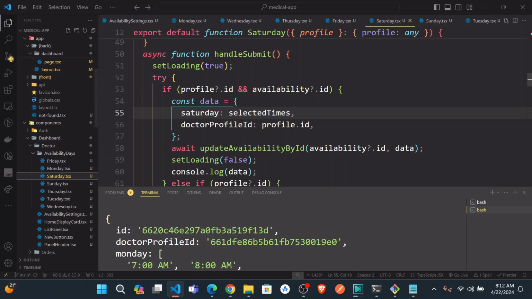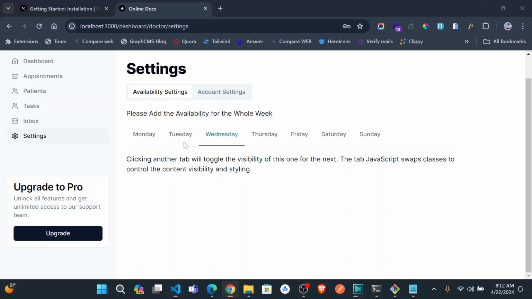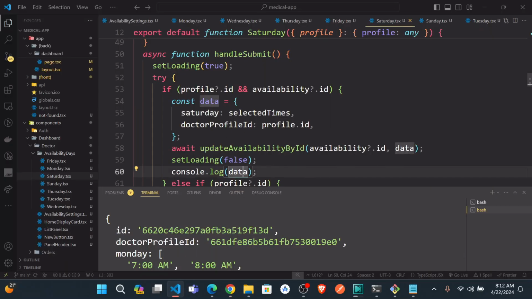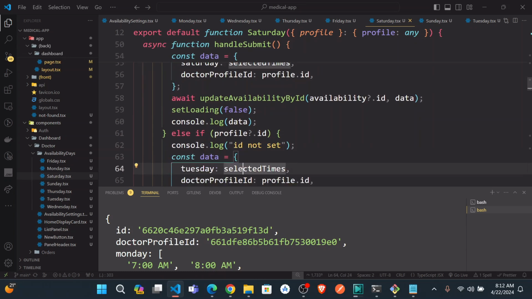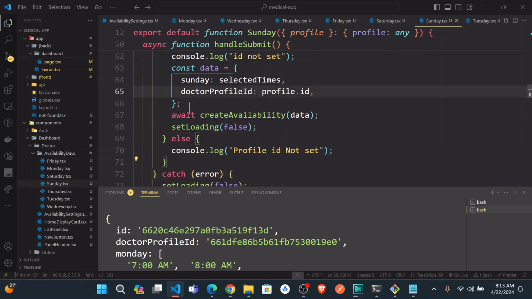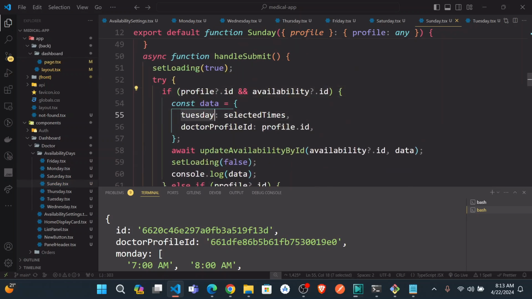Let's go to Saturday. Change this data to Saturday. Make sure the component you also make it to be Saturday. Saturday, by the way, sorry. So just go here and change this to Saturday. And then finally, the last one is Sunday. And let's just make sure I have Sunday updated in both of these places, just like this.